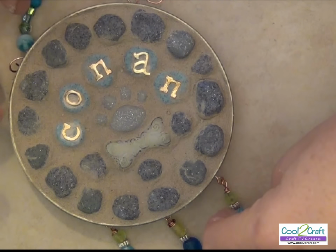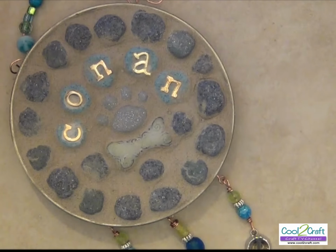When you're done with yours, you can certainly put a sealer on it, although it's going to hang on the wall so it won't make a big difference. You can certainly use a glossy sealer if you would like for it to look glossy.